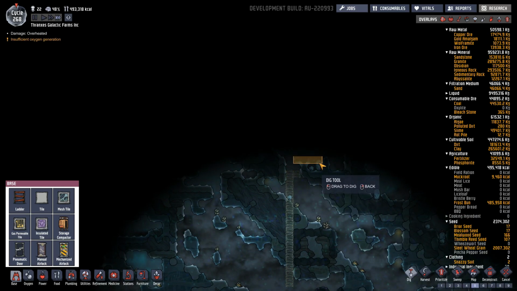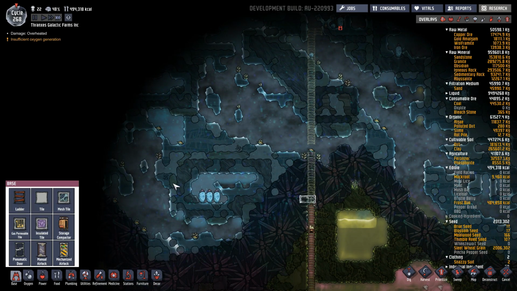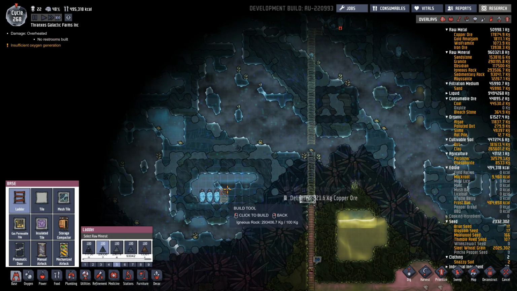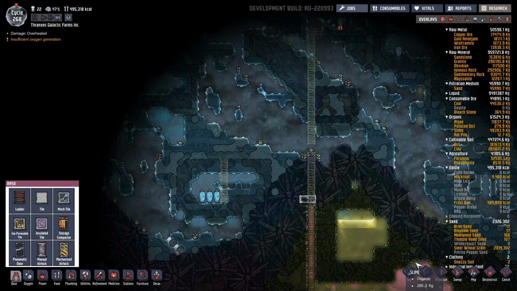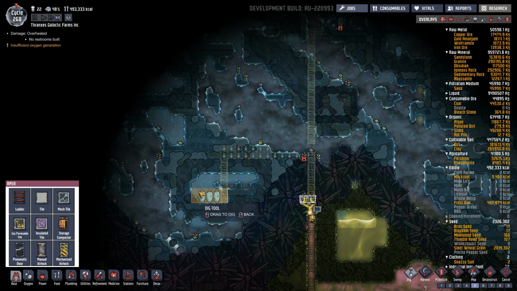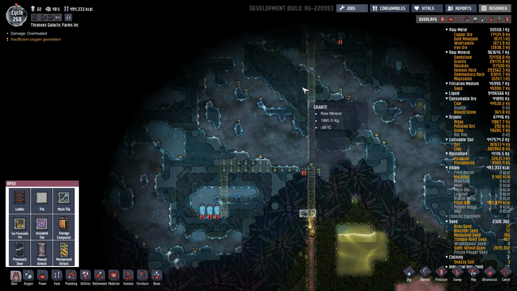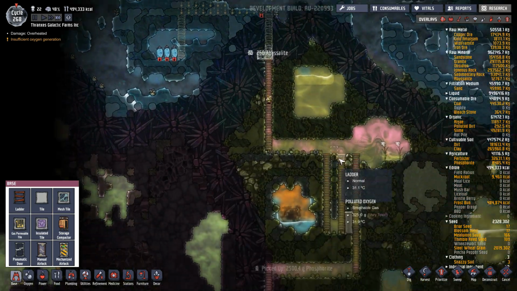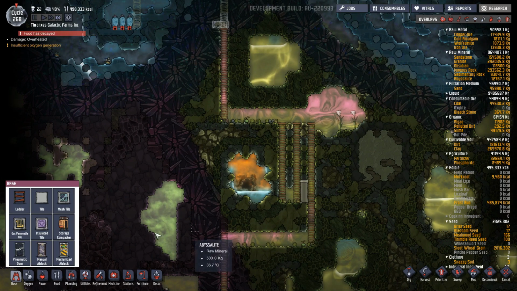So we'll dig these up. That's 4 there. And then we can go ahead and we'll dig across here and get these as well. We just got to look out because this snow will collapse, and that could cause us some issues. Alright, so we've got the makings of our water lock here.